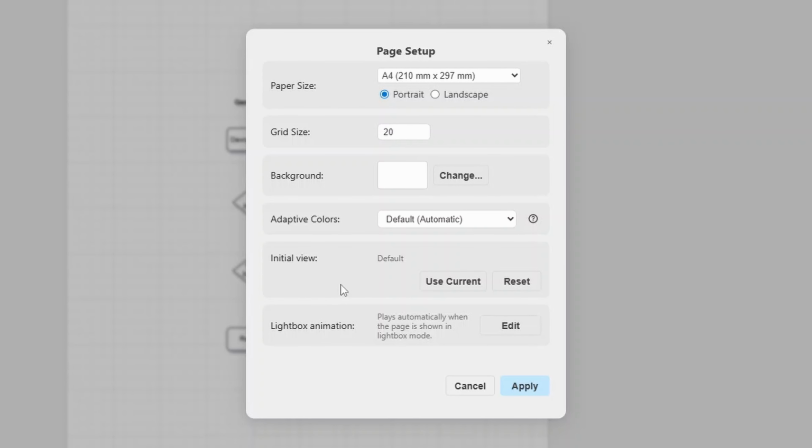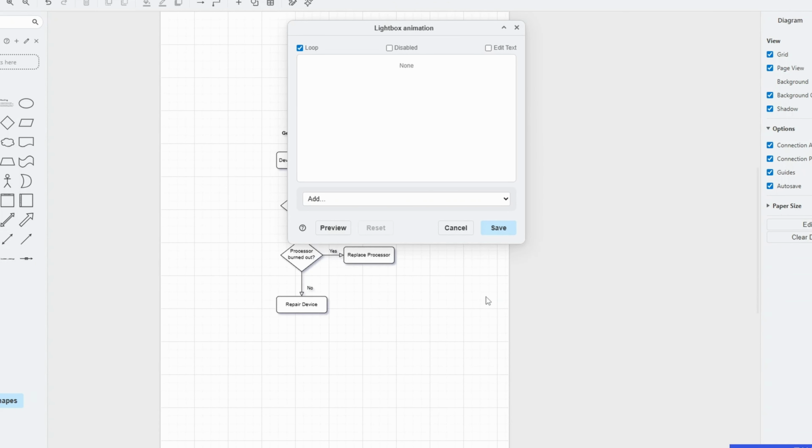Step 10. I configure Lightbox Animation. The page setup dialog also includes Lightbox Animation. This feature matters when the diagram is shown in Lightbox mode. When I click Edit, Draw.io opens the Lightbox Animation dialog.